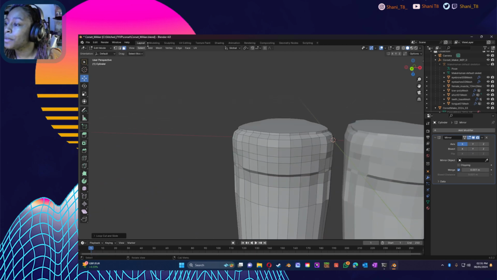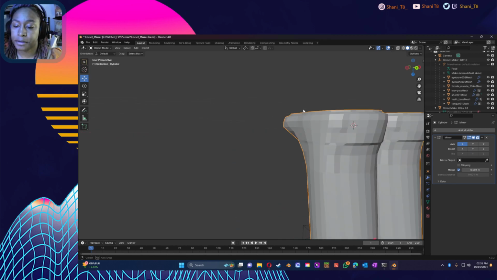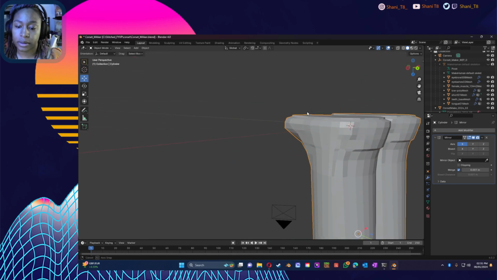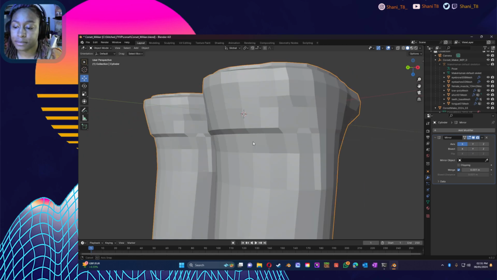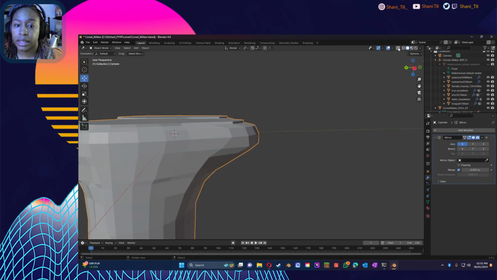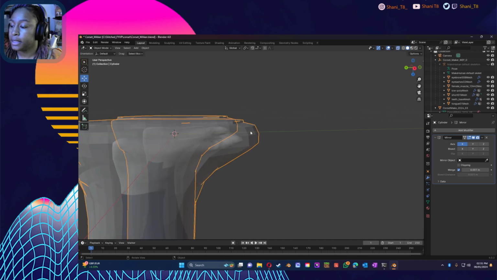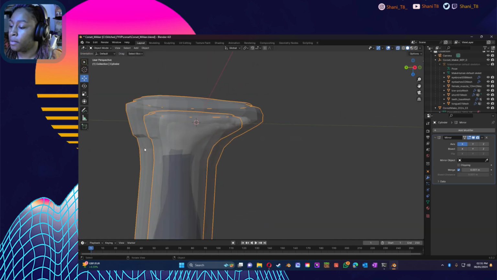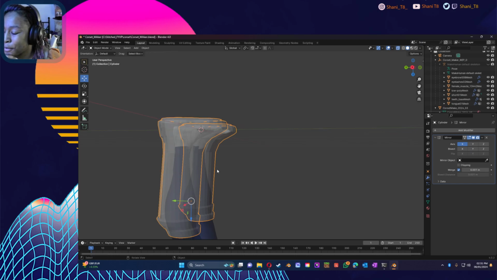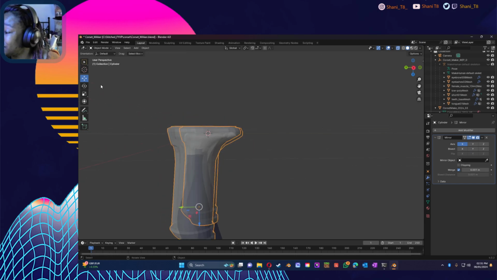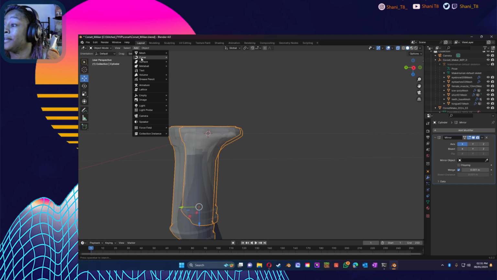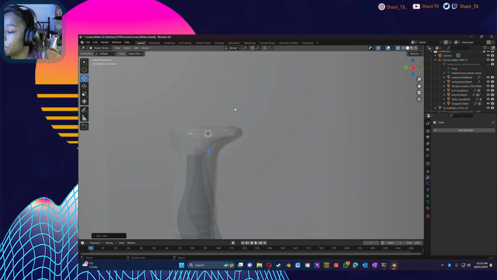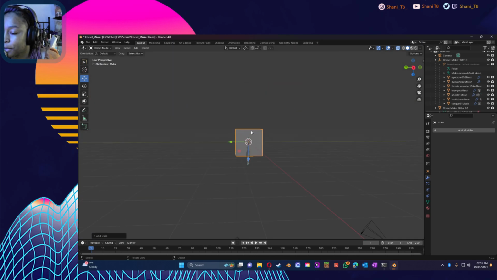Do you know what this needs? This needs my favorite modifier. It does need shading smooth as well, but that can be done afterwards. It needs a little bit of input from the modifier. I don't think it's the modifier I use the most, but it's definitely my favorite modifier. Oh, whoops! I just realized how large that cube is going to be because everything is so tiny.